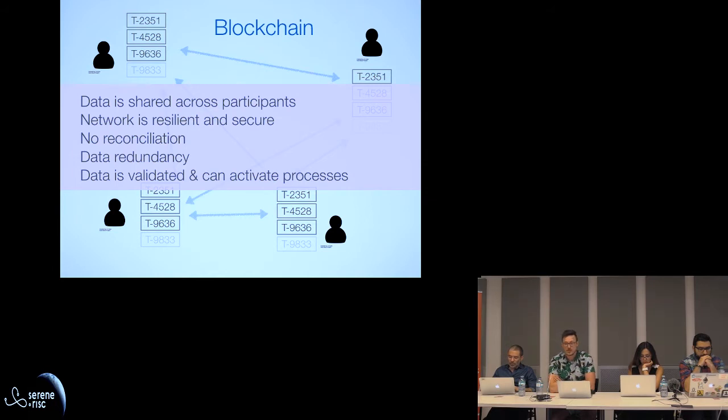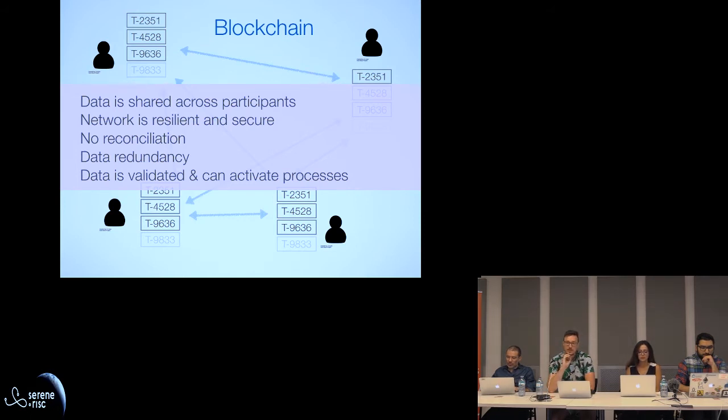Okay, now because there's no central database, your local data is the same as the data, right? When you look at your local records, the local records are what's in everybody else's records. So there's no more reconciliation. If you want to know what the network thinks your transactions are or what your balances are, you just look at your local copy and you know that that's replicated across the network. Because of this replication, you also have redundancy. So the data is stored in lots of different places. So if people go offline or there's power outages or that type of thing, the network's resilient to it.